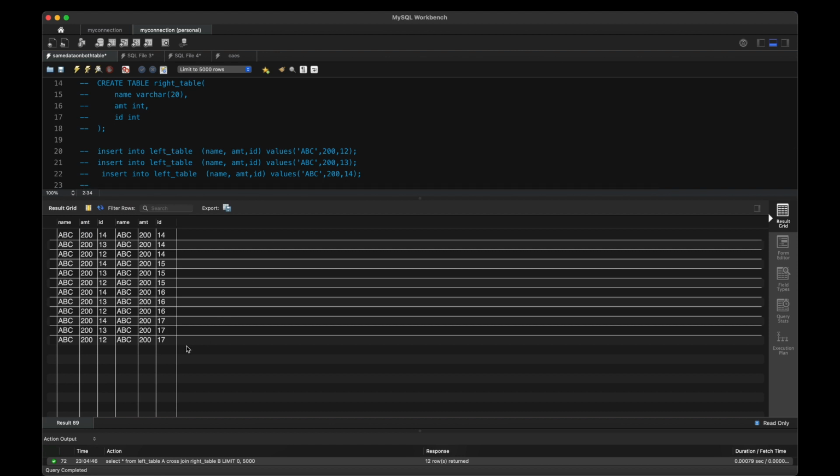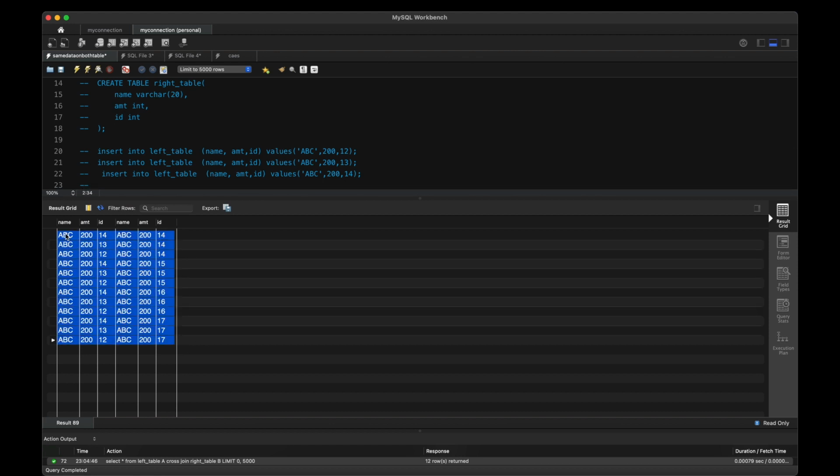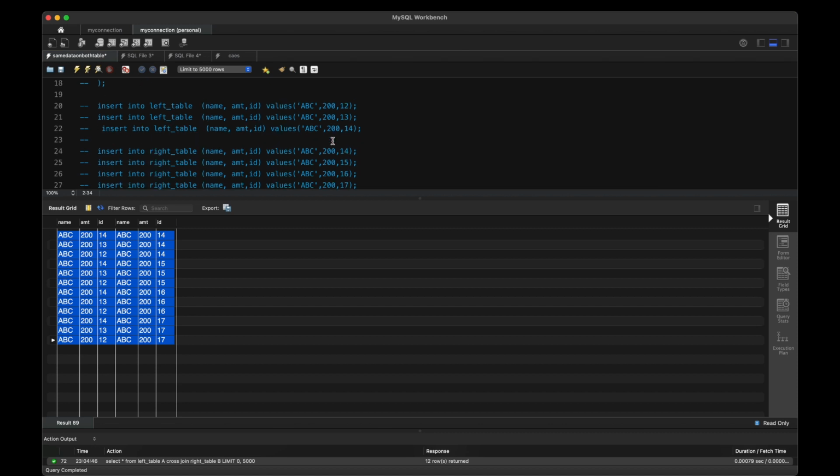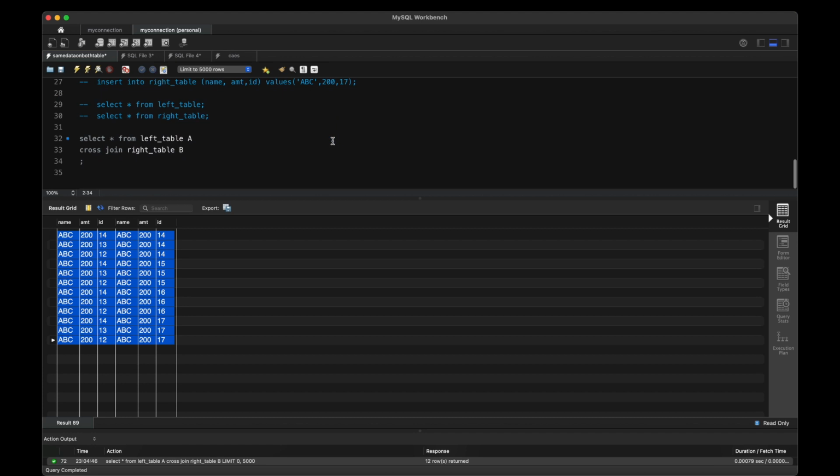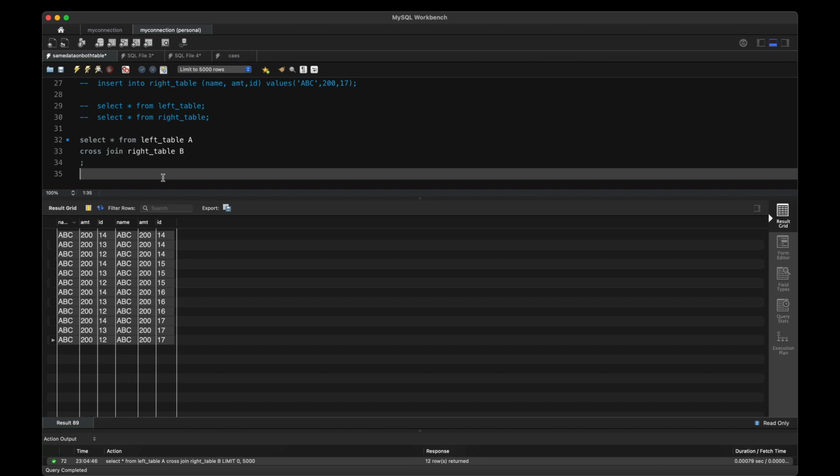As you can see, it's giving us the same results as we got from our left join, right join, inner join, where we were doing the on clause on column name. So when we try to do a join on the basis of a column which has only the same data, it will work as a Cartesian product. It will try to figure out all the possible combinations and print them. So I hope that helps to understand the concept of the joins.